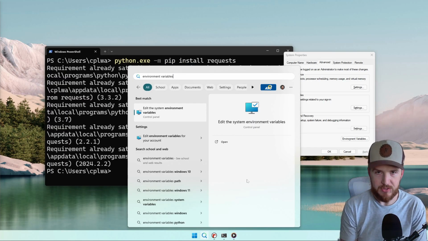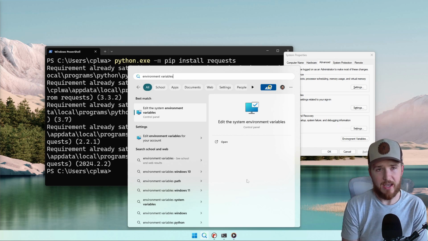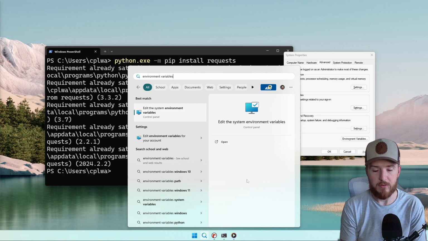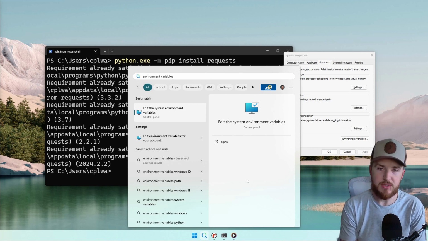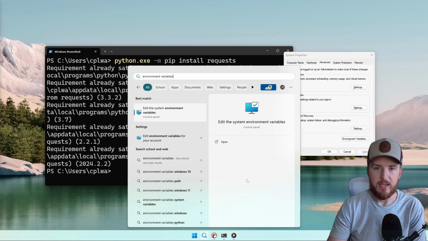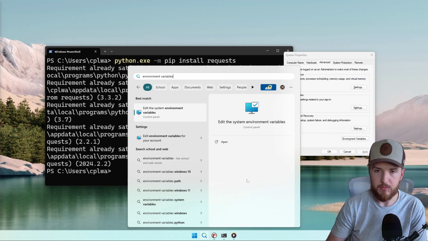So when you install a module, you might get an error, or it's really a warning, that says, hey, this was installed in a folder that's not on your path. Something along that kind of warning, basically saying, you installed this in a place that's not on your path. So I don't know if you did that on purpose, but just letting you know. If you see that warning, all you have to do is take the path that it's saying is not on your path, which will be the path to Python. I'll show you. And you're going to add it in.